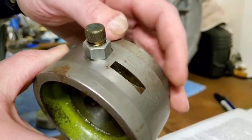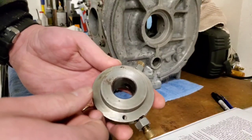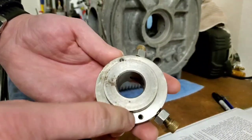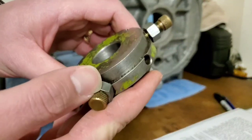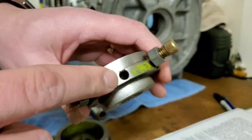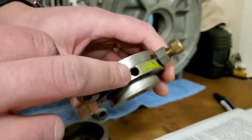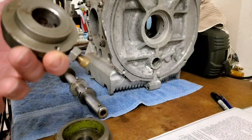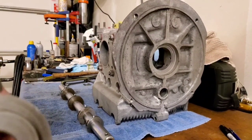Somebody did some interesting work on these bushings. They ended up putting in these grub screws — the only thing I can think what these are for is so that you can tighten these down to be able to knock these bushings out instead of relying on that aft cutter. They also put these slits in here — not sure what those are for. The front bushing that goes up by the pulley, they also threaded some holes and it did come with some small bolts. These bushings have had a hole drilled, which I use because it's a lot easier to dump some oil down the hole for lubricating the boring bar. So I'll start putting it together in this case.